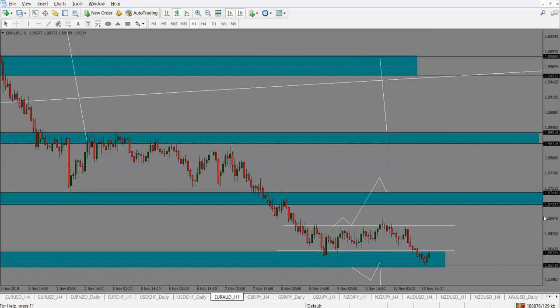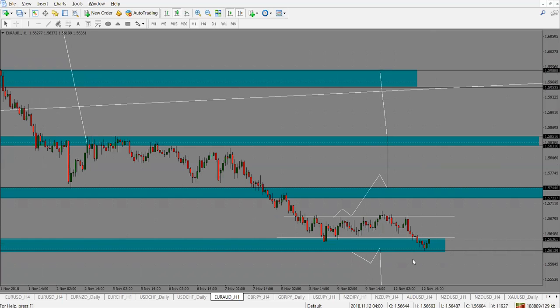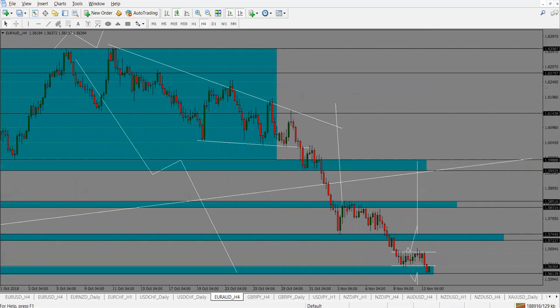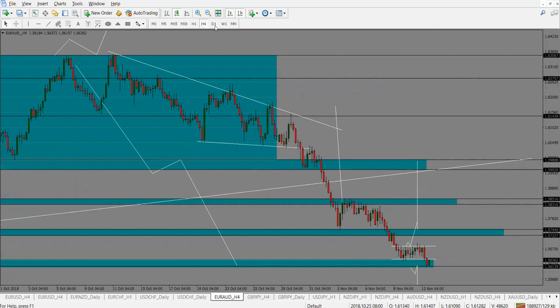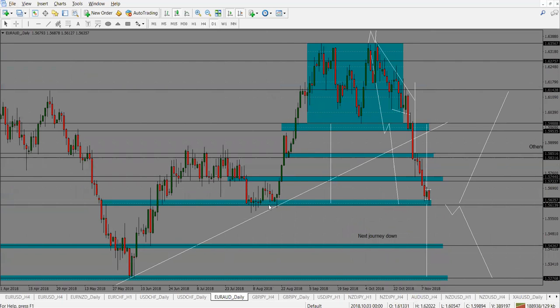For a sell, I wouldn't even decide to take this trade yet because it hasn't broken below my level, let me see that on the higher time frame. Look at where price is. This is the level. It needs to break below this low that it created here. And if it breaks below that and I see a retest, then and only then do I want to start trading the downside. Right now, I don't have any business trading the downside.